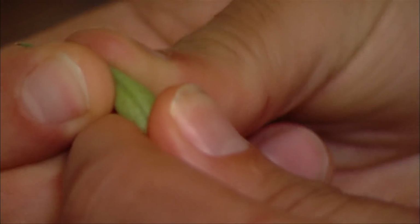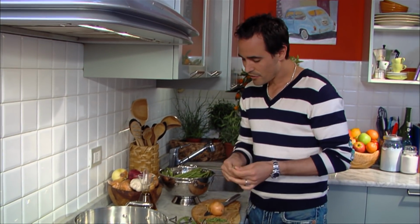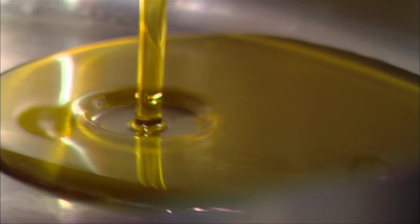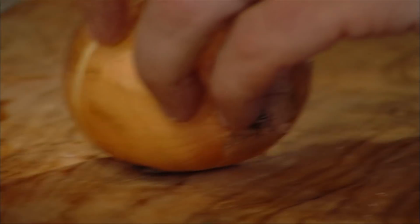To clean your string beans, there's nothing to it. You just rip off both ends and you rinse it in cold water for a few moments. Now, the first thing for your fagiolini in umido is a basic tomato sauce, a little bit of extra virgin olive oil, and then just get a white onion and give it a rough chop, nothing fancy, and throw it in.